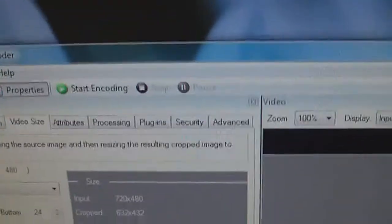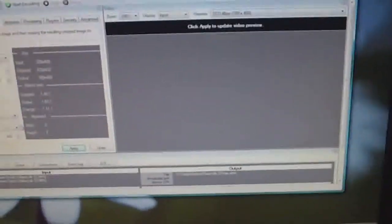And you change that, and then you apply and hit start encoding, and it'll go through the video at double speed, and then it goes through the video at half speed, and then you're done. I can help anybody with settings on those things if anybody needs it.